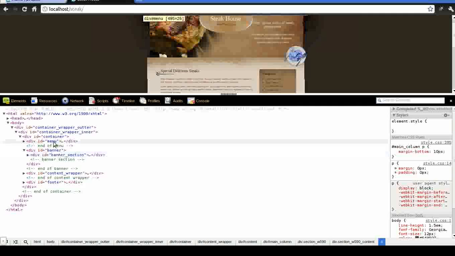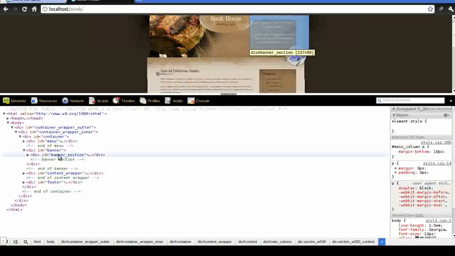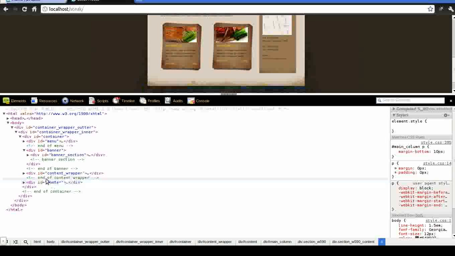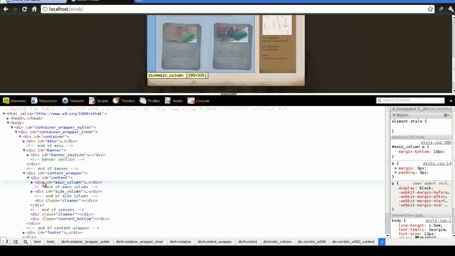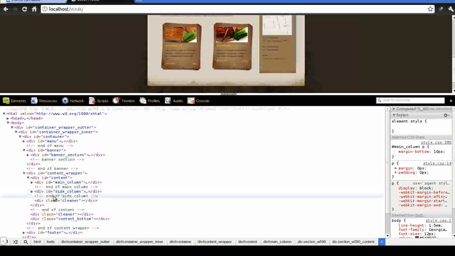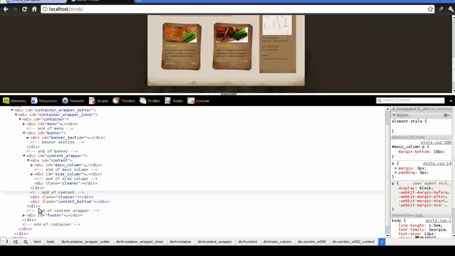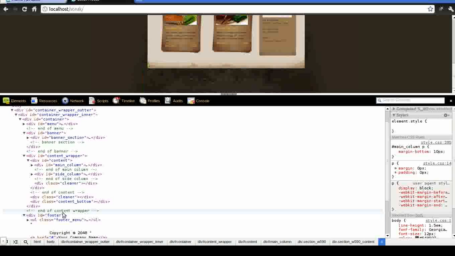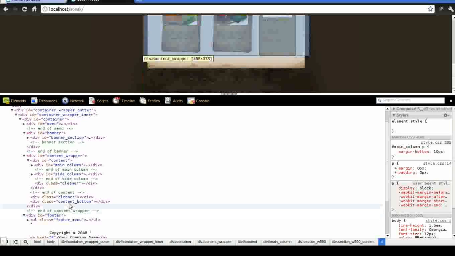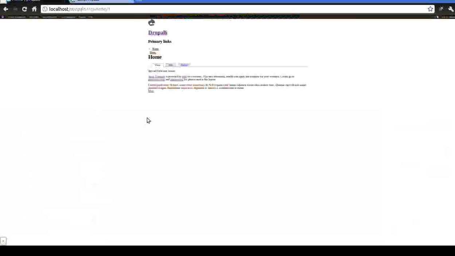This is the menu on the top, then the banner section, container, and the footer. Inside the container there is a main column and the side column, and inside the footer there's a footer menu. This is the structure of divs in our static HTML.